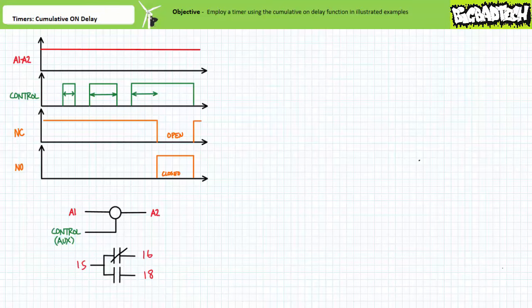The auxiliary controlling input now serves as the initiation signal for the cumulative on-delay function, whereas the coil serves to simply power the device and maintain the running bank account. Most manufacturers refer to the bank account as the accumulator, which is totally different than the hydraulic energy storage device, also known as an accumulator, we examined in the accumulators lecture available at the Big Bad Tech channel.